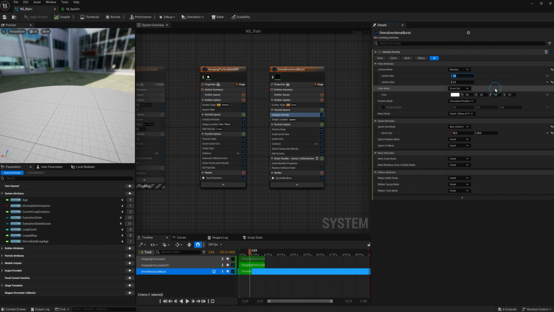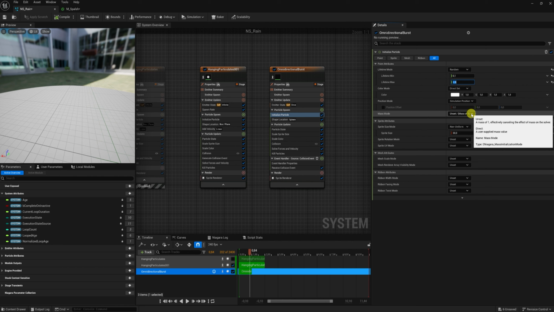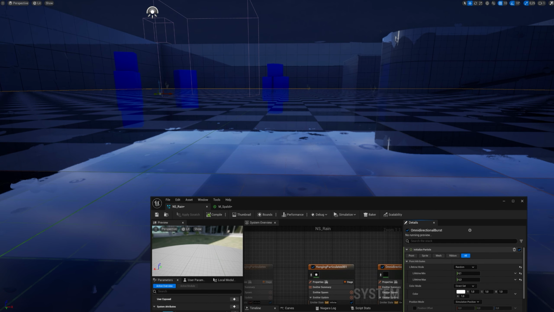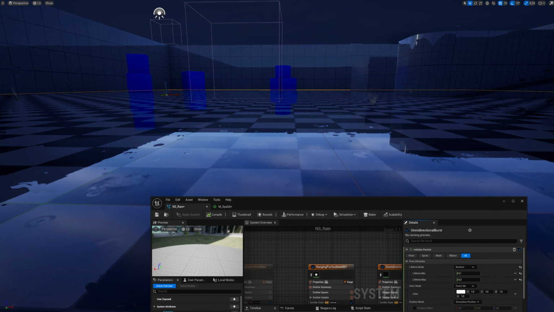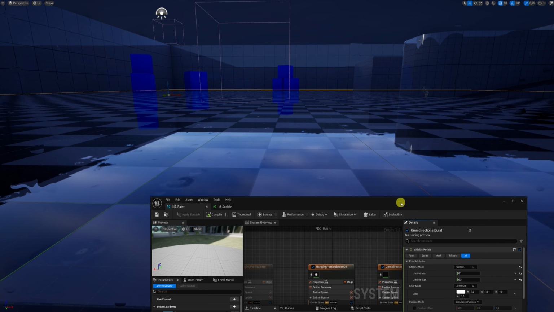Oh, right. The time. Apologies. I should have realized that the timing for it is also really high. And that's why it's taking so long to get to its maximum size. So, perfect. Now we can actually see what's going on.